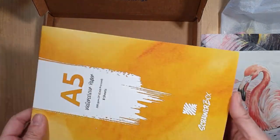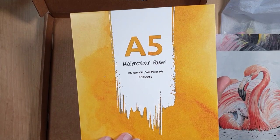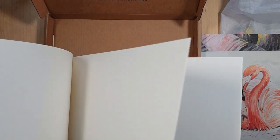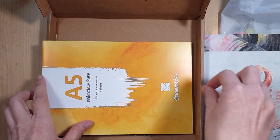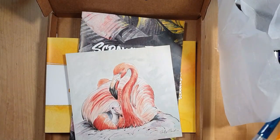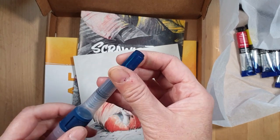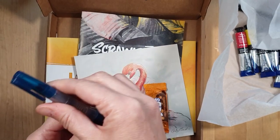And finally, a pad, obviously again in A5, so it fits in the box. It's quite thick, which is good. 8 sheets, cold pressed. Yeah, this is nice and thick paper to use with the watercolors. I like working with watercolor, so I'm quite happy with this. Not sure if I will be using this, because I have used these before and I prefer to use proper brushes, to be honest, but this seemed to have a different system, and we'll try it out.